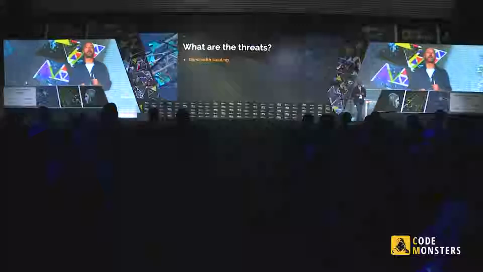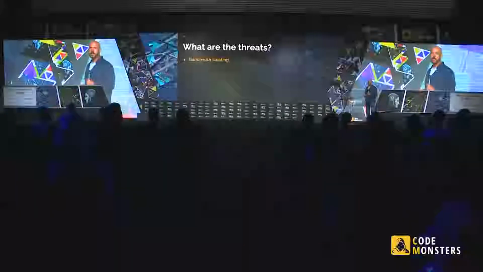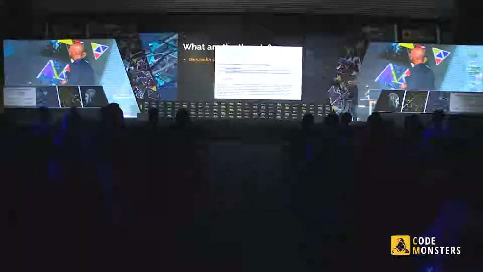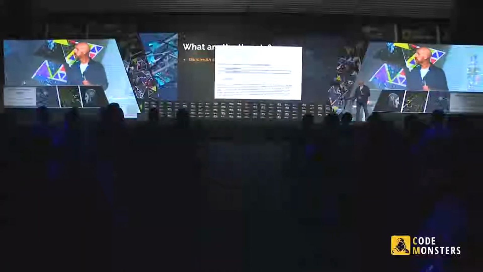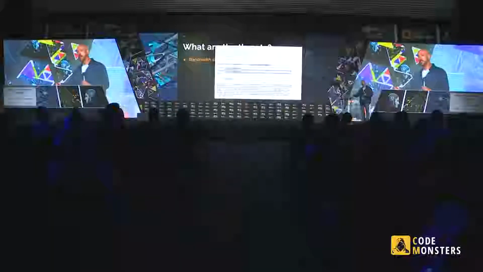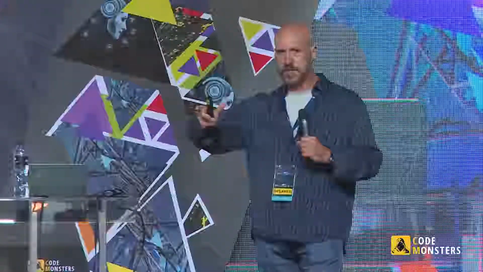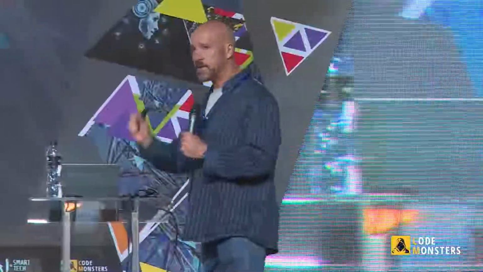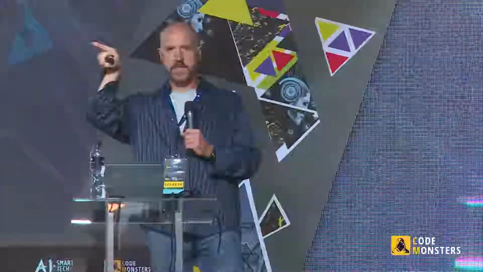Okay, so what are the threats? Specifically, what are the threats? Well, the first one would be something that I call bandwidth stealing. For example, this is a little exercise somebody did, basically a URL shortener. You can type in the link that you want shortened, and then you can type in a target, all right? What happens with this URL shortener is, if you use it, it'll do what it was designed to do. It'll shorten the URL and bring you someplace where that points to. But it also creates a little tiny iframe on your page that repeatedly goes off and hits the target. So what you're able to do with this is create a denial of service attack.